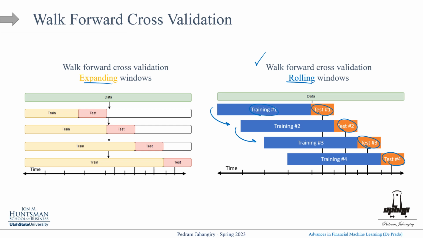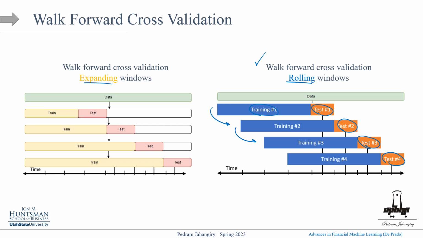So it's not quite practical to use information from 10 years ago when you want to study the behavior of Apple stock price today. So maybe you should use rolling windows of 1 year or 6 months.